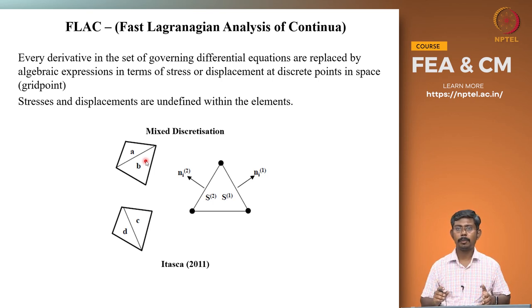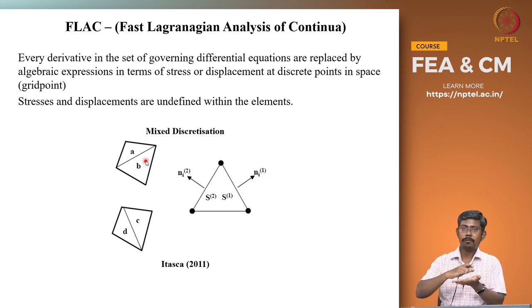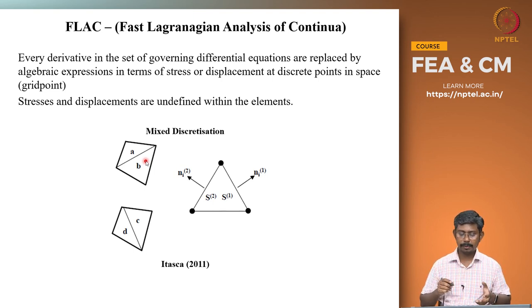The geometric domain of the body in FLAC is discretized using quadrilateral elements. Each quadrilateral is made of two triangular elements. Not just a single quadrilateral element, but an overlaid set of quadrilateral elements is used to represent each element. This particular form is called mixed discretization. This enables accurate prediction of plastic collapse load. It avoids volumetric locking, and the hourglass deformation can also be averted.